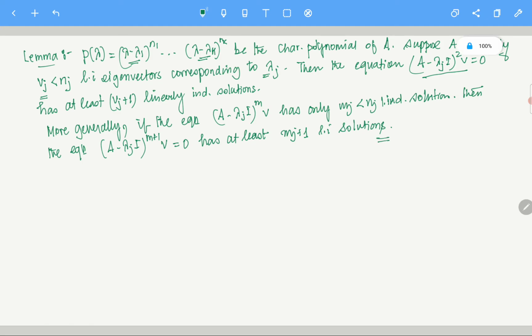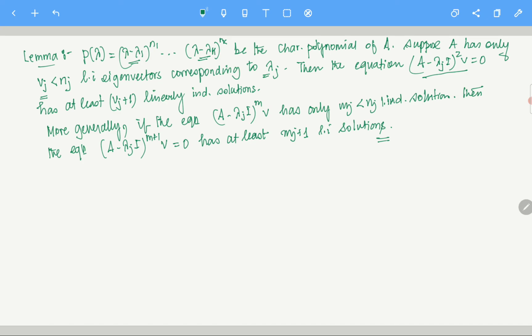So please, if you do not understand what's going on in the lemma, please take up one or two examples, do that example, and see what is going on. Try to figure out why if you take n1, n2, ..., nk, that is going to be n. Basically, what I'm trying to say is this process will give you a linearly independent solution. Try to figure out if it is clear to you or not.